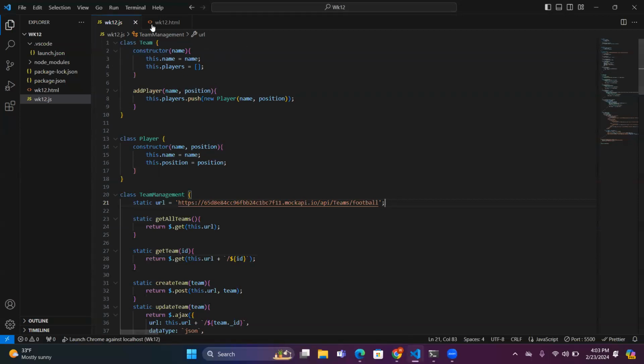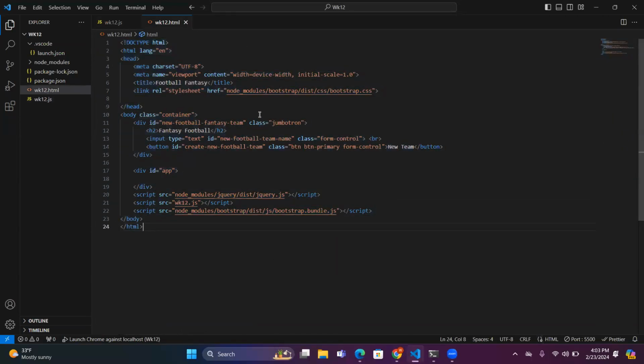Of course, I created my HTML, with the container for the body, followed by a div with an ID and a class very similar to the sample project we had. I labeled it Fantasy Football.